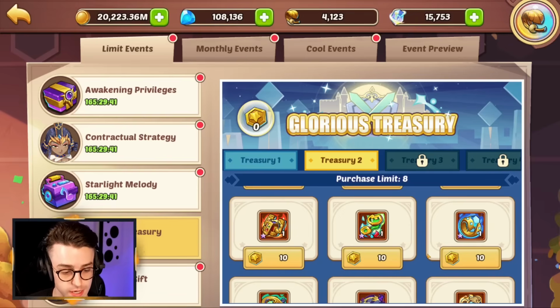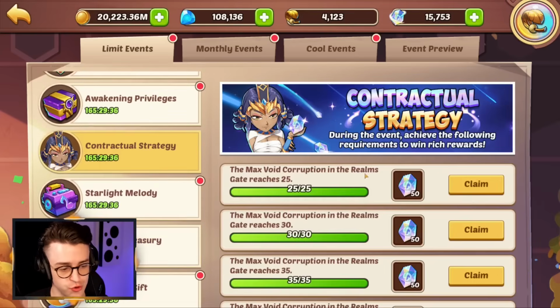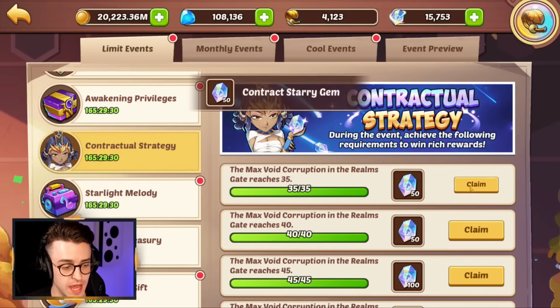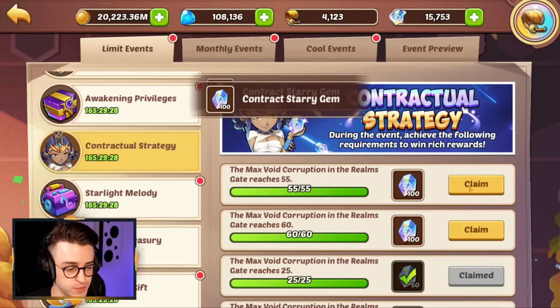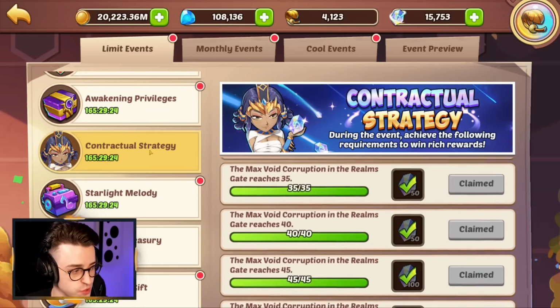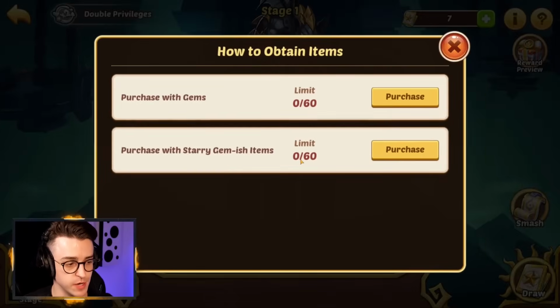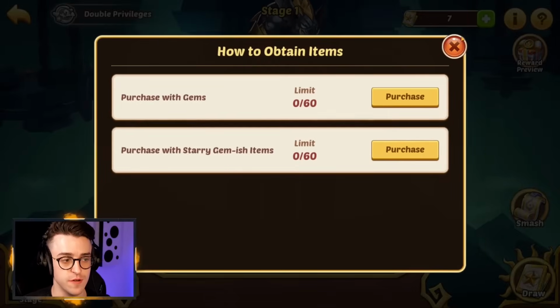One nice way to get contract starry gems this week is actually from the contractual strategy. If you've cleared any progress in the Realms Gate, you will find yourself getting some of these. And hopefully, if you've managed to get to Realms Gate Corruption at level 60, you're able to get all 600 contract starry gems, which is conveniently the exact number you need if you want to go ahead and buy all 60 of the enchanted cards from here.